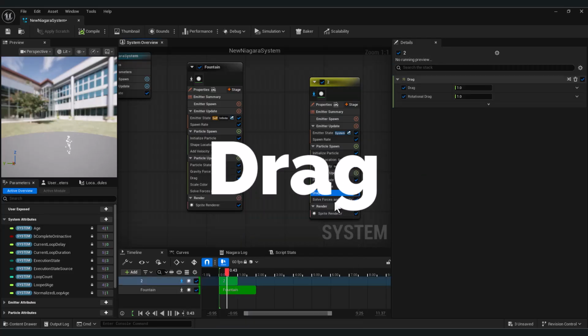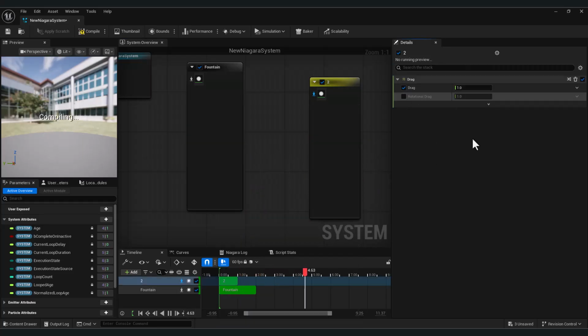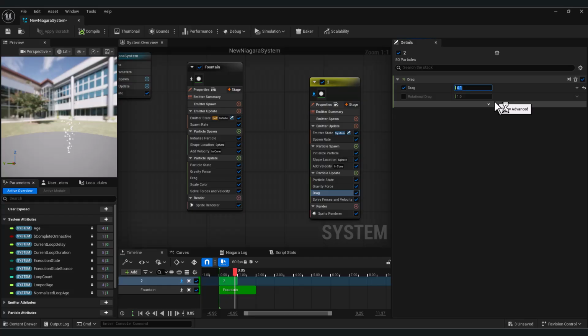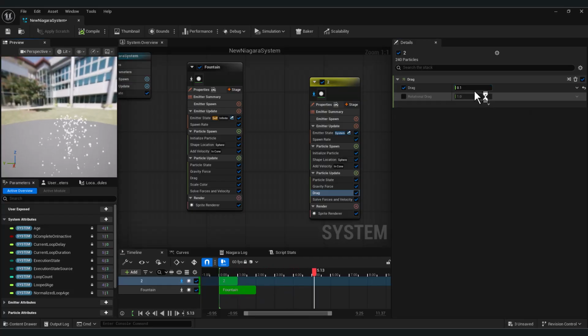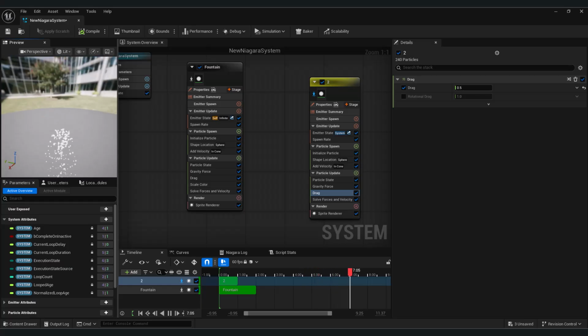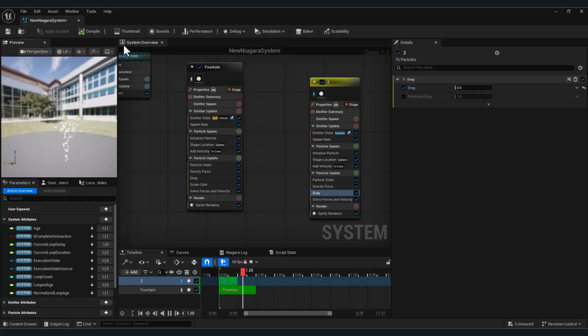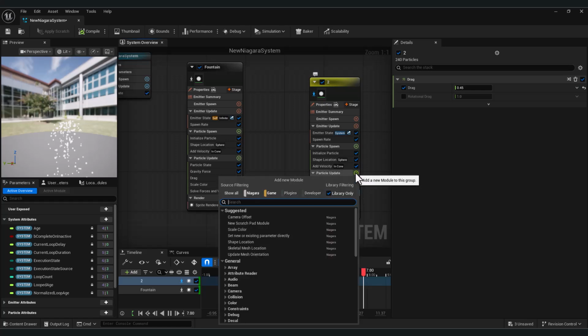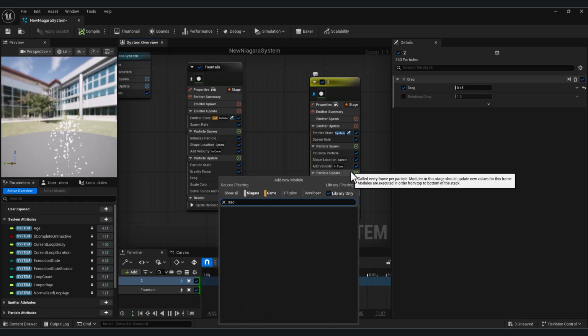The next option is Drag, which you can use to create a softer, smoother effect for the particles and reduce irregular spreading and speed. Finally, you can use Scale Color to control the sizes linearly as well.